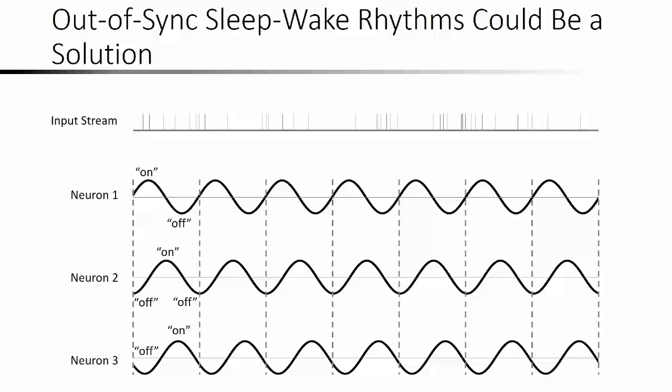Now, the advantage of doing it this way is that you're always paying attention to the input. At some point in time, if you have a sufficient diversity of frequencies of sleep-wake rhythms, there's somebody paying attention to the input. But you never have to incur the full cost of a computation. You only have part of your network ever doing its actual work.